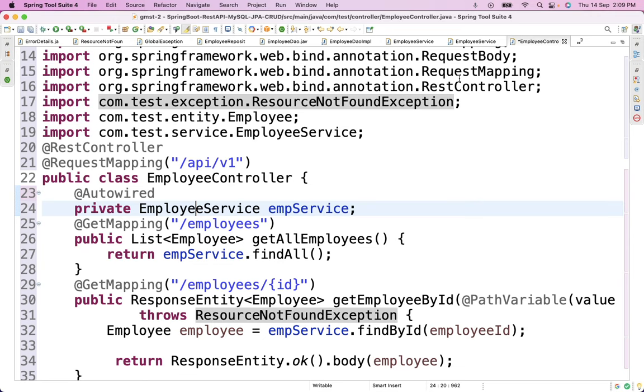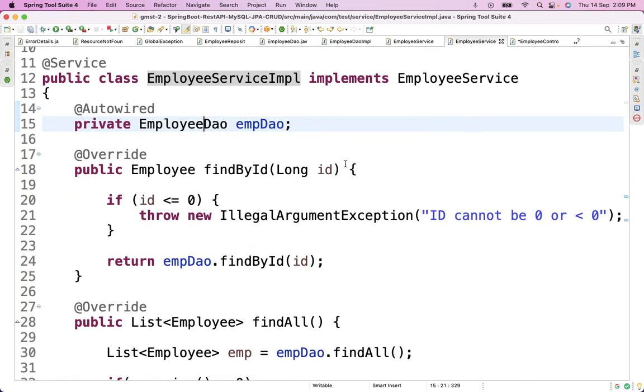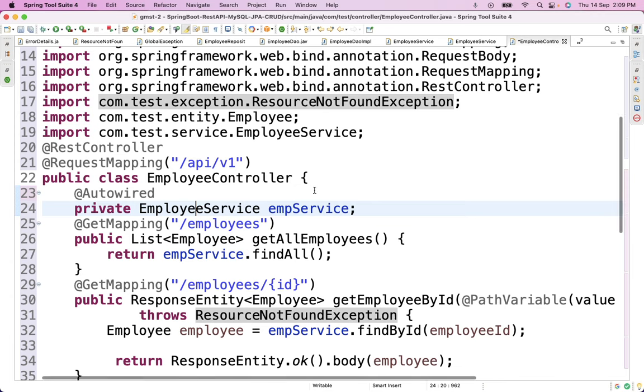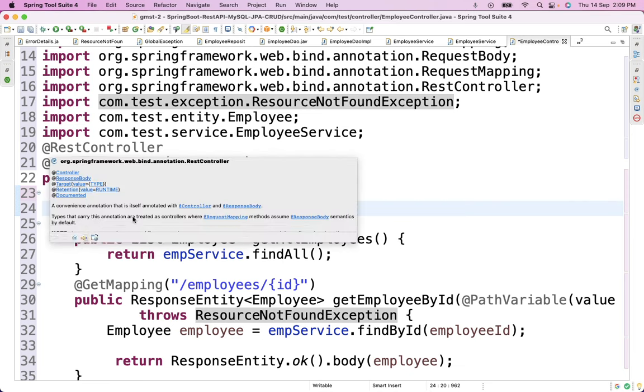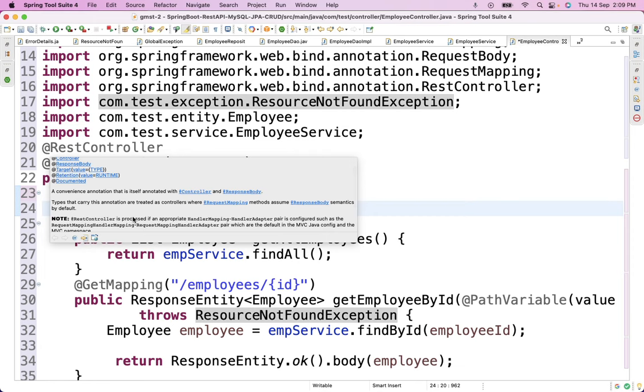So RestController, okay, EmployeeServiceImpl, okay, done. You can see the RestController. So RestController is nothing but a combination of the Controller annotation plus Spring Boot with REST API. And RequestMapping is for the class level URL link. If you want to implement any endpoint URL links, we will go for RequestMapping. That is the HTTP method, by default a get method. It will take the class level URL link. RestController implements the Spring Boot REST API protocols and converts our class into an HTTP handler mapping class. You can say the appropriate handler mapping, handler adapter pair.